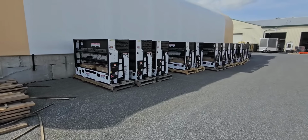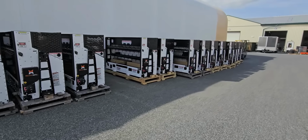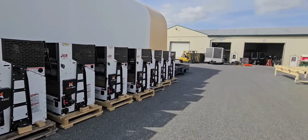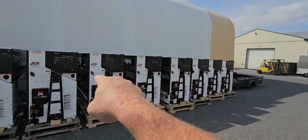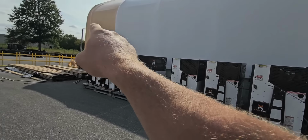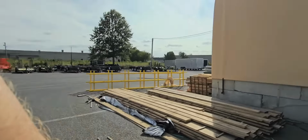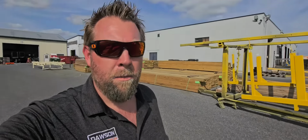If you guys are looking for a Mulch Mate and a DMT, we got you covered. How many we got here? 1, 2, 3, 4, 5, 6, 7, 8, 9, 10, 11, 12, 13. Trailer over there, 14. Trailer inside, 15. Trailer inside's already sold. Black one, that guy right there, pretty sure it's already sold.